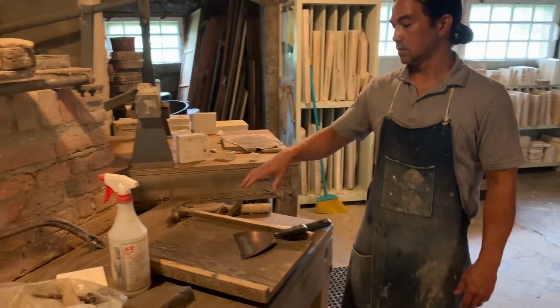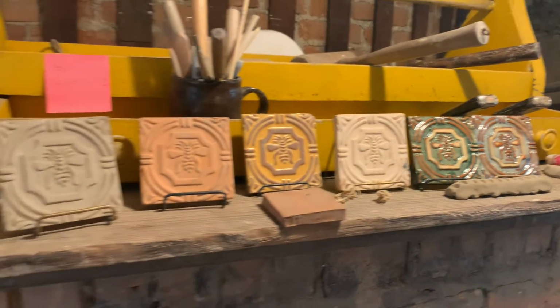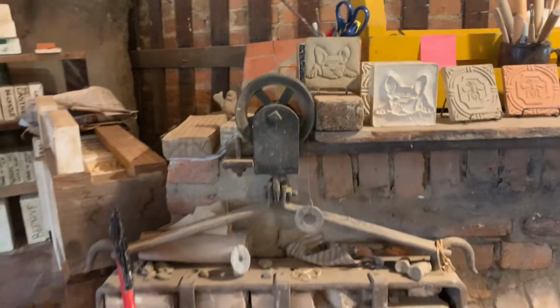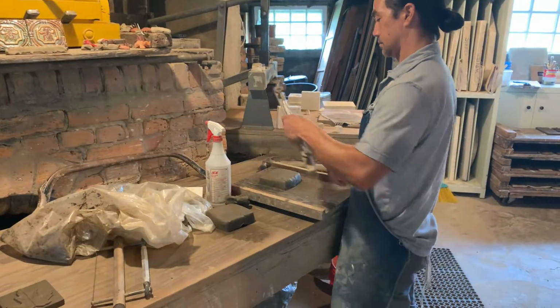Thank you so much. You're welcome. Look at all this beautiful work that can be done using these original processes. If you know a craft, this is what you do.